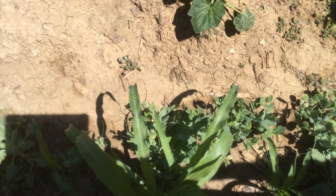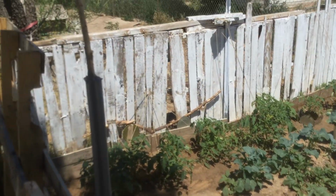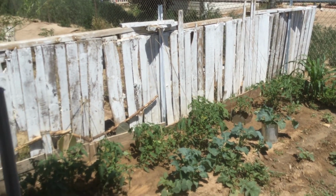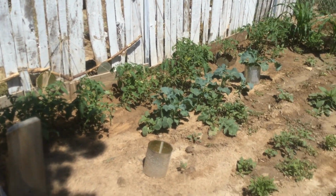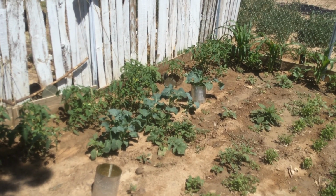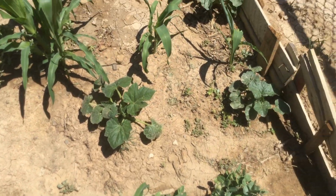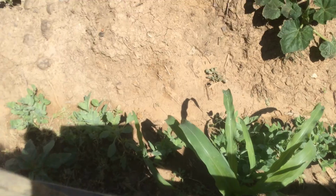So here we got the other side of that place. I whitewashed that frame over there with some lime mixture. Just get lime. Oh, I got broccoli coming out right there, and then I think one of these are eggplants. I don't know, squash, eggplants, string beans.